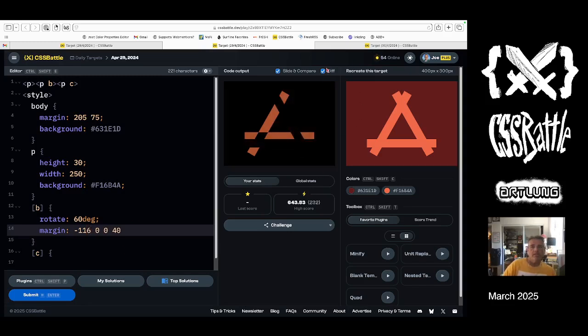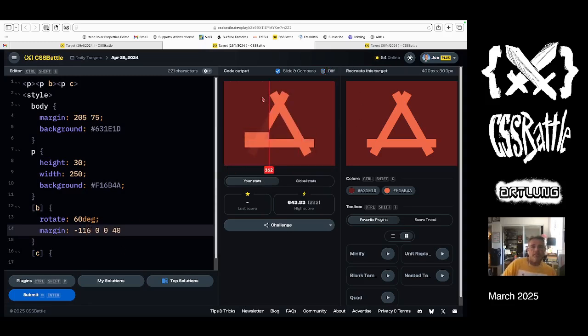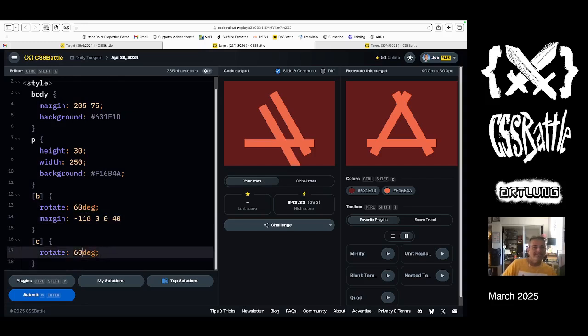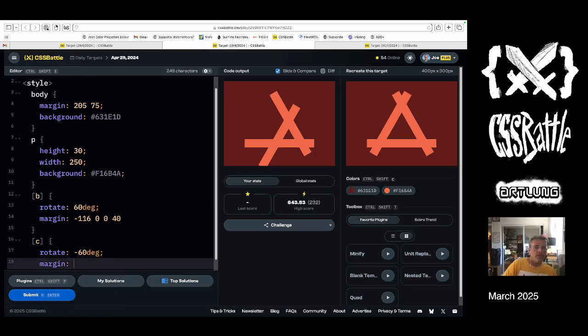Oh, dead on. Love it. So that's the second one. I sure hope. Oh, and then this one, the rotation on number C, attribute C, is minus 60, which is great. There it is. Okay, and then the margin in this guy, we just have very similar numbers.